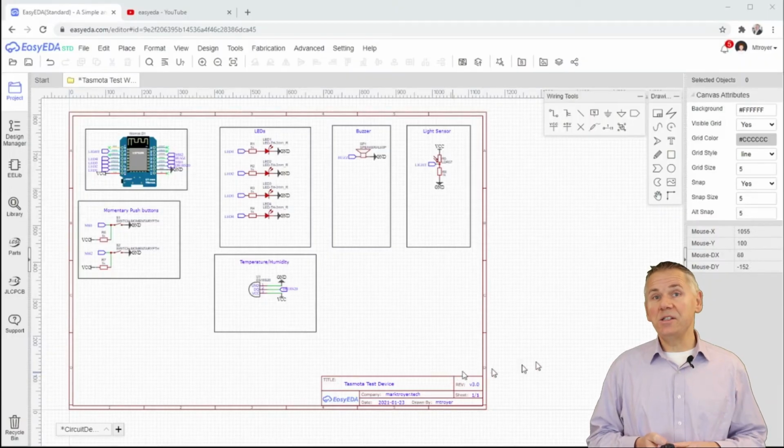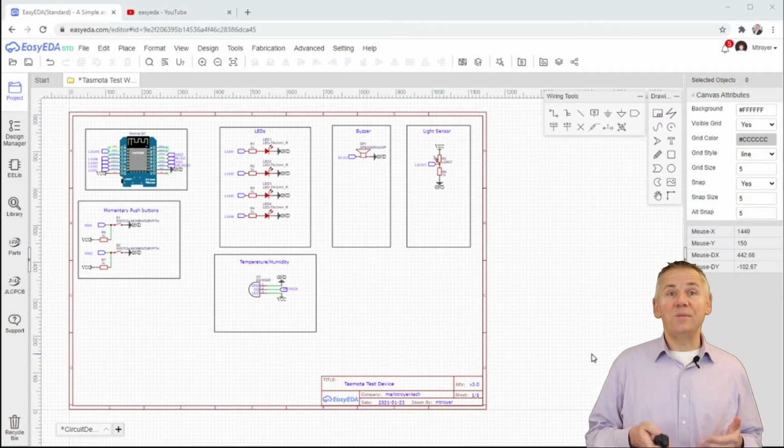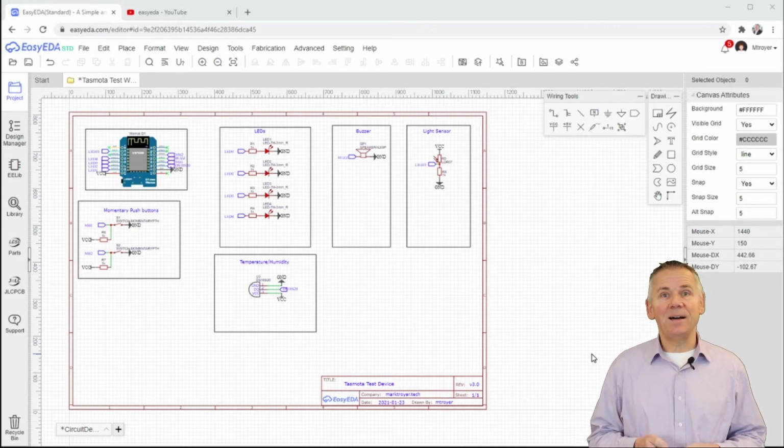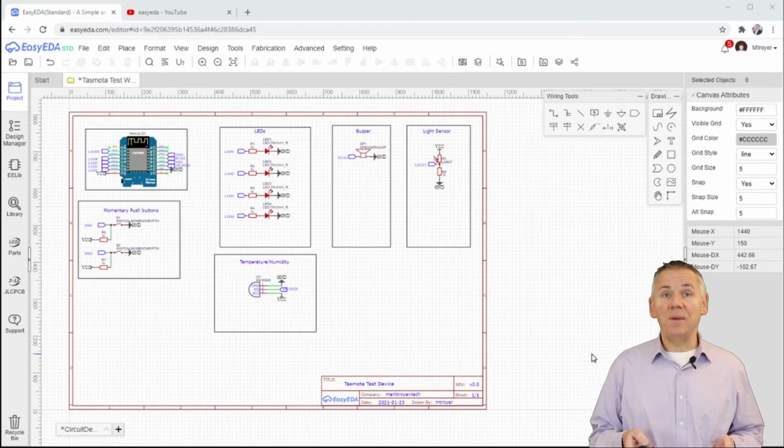With these 4 changes in mind, let's go ahead to the computer, to our browser, and go to the website easyeda.com. I have already logged in and have the current circuit design of the version 2 of the Learning Tasmota PC up on the screen. I've saved this version 2 away for good keeping and have now renamed it to version 3.